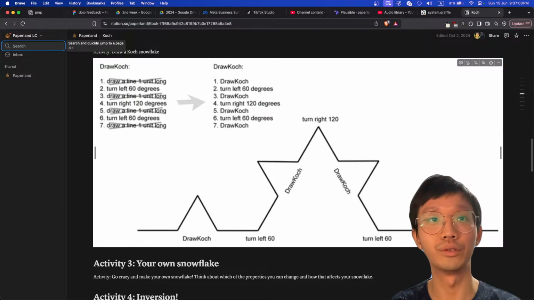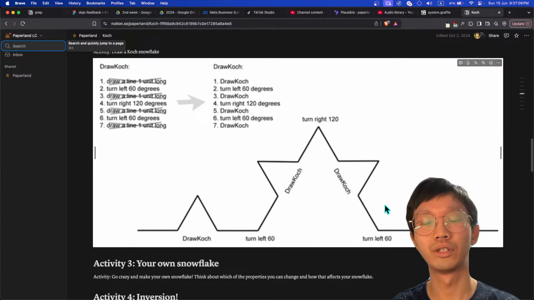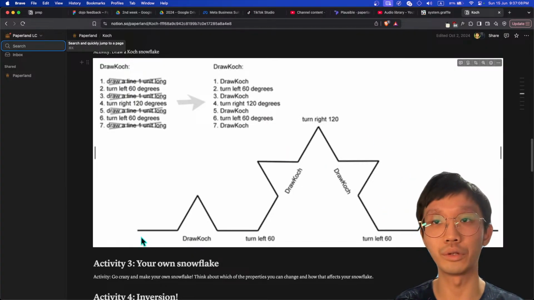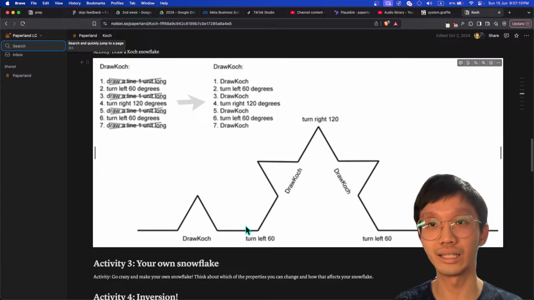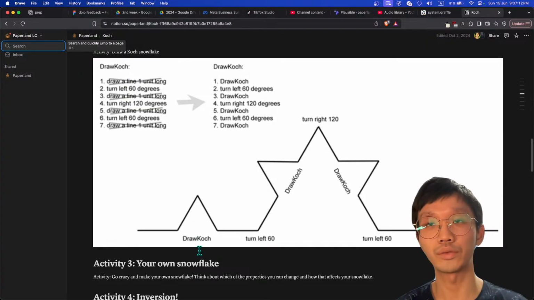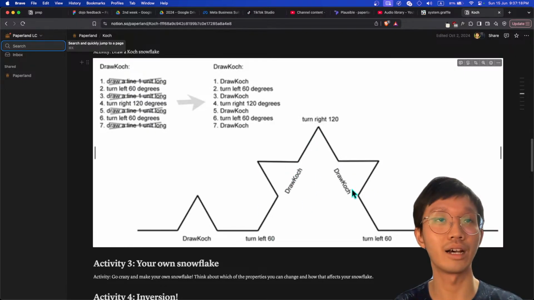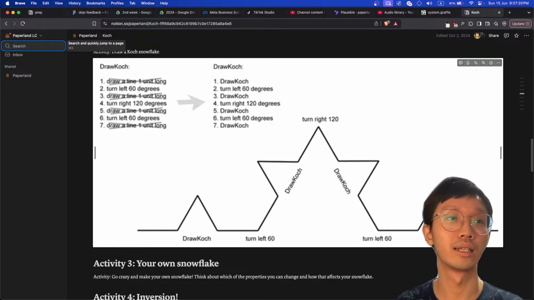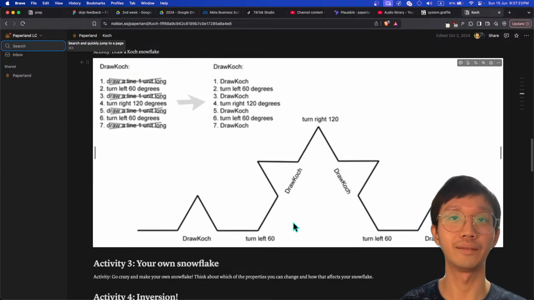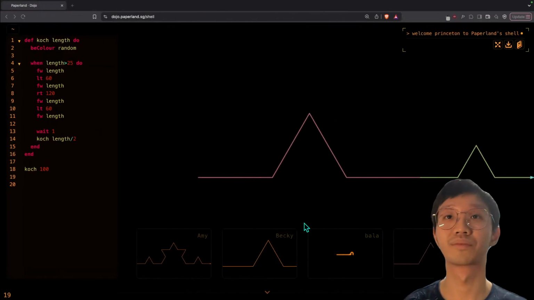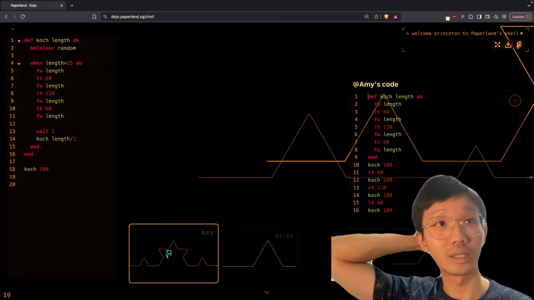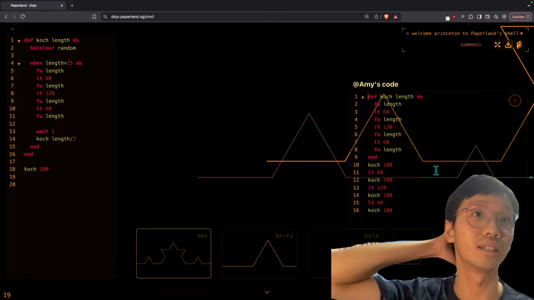1, 2, 3, 4. So here's a little bit of a clue for you already: in the middle of the line, you should have a draw cosh function that draws this thing here. In the middle of this line, you should draw a cosh. In the middle of this line, you should draw a cosh function. Oh no, you just did it.